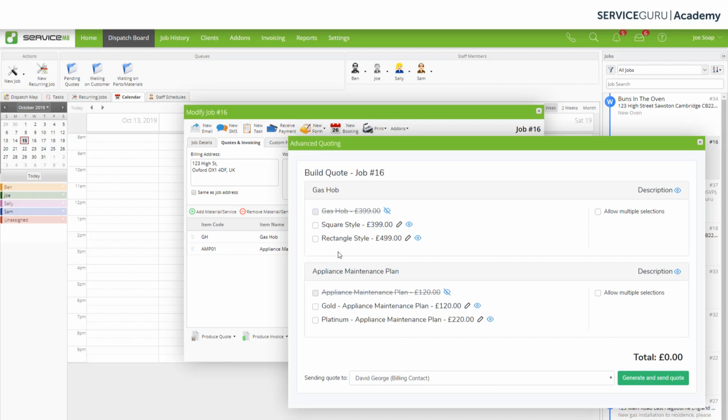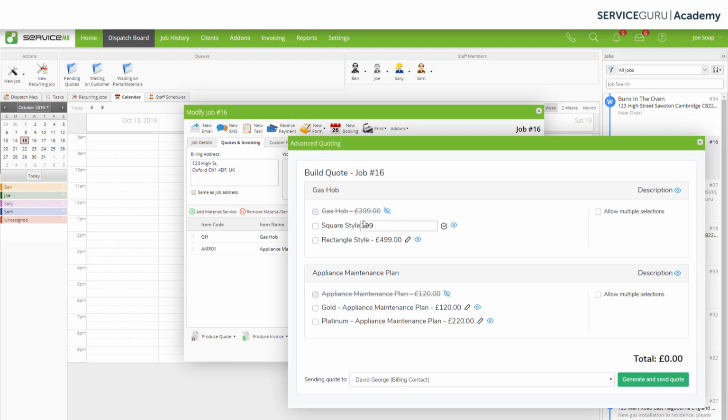We also have a few options within this page that I can just quickly run through just to give you more details as to what you can customize. So you can go and amend the price. So you might want to say, in actual fact, let's go and adjust this price for this unit up or down, however you please. And this is really useful if you want to adjust and give options that are bespoke to that particular service or that particular client.